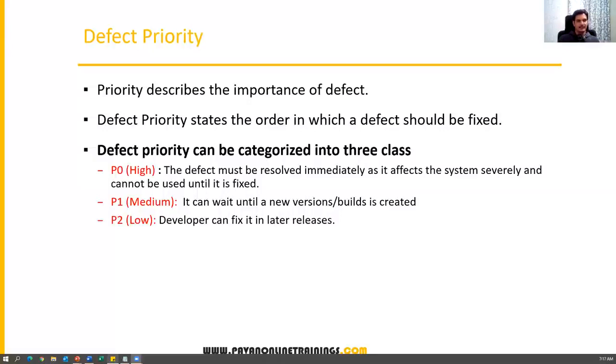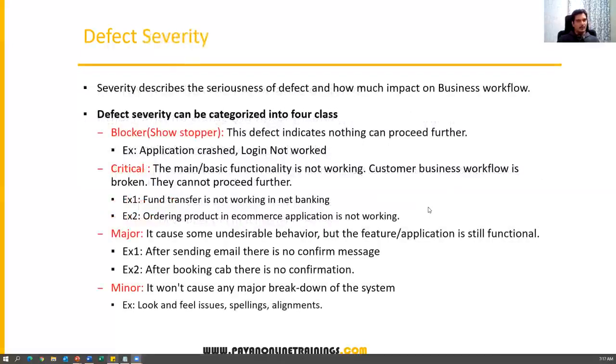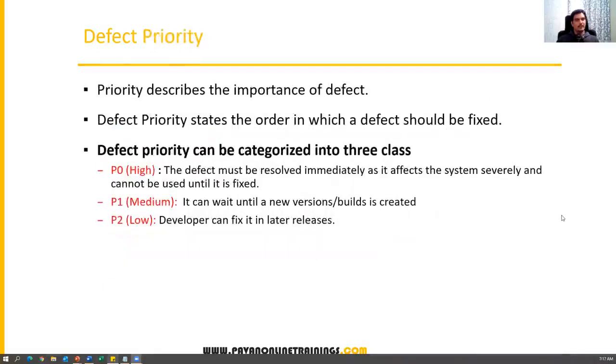I have given some examples, so that's the reason I clearly explained here. When I talk about severity: blocker, critical, major, minor, it depends upon the seriousness of the defect. You have to decide whether it is a blocker, critical, major, or minor, and provide the severity. Similarly, you have to provide the priority while reporting defects: how soon it should be fixed.